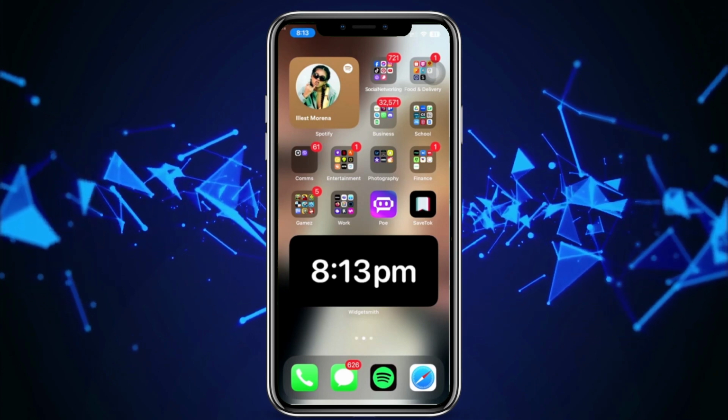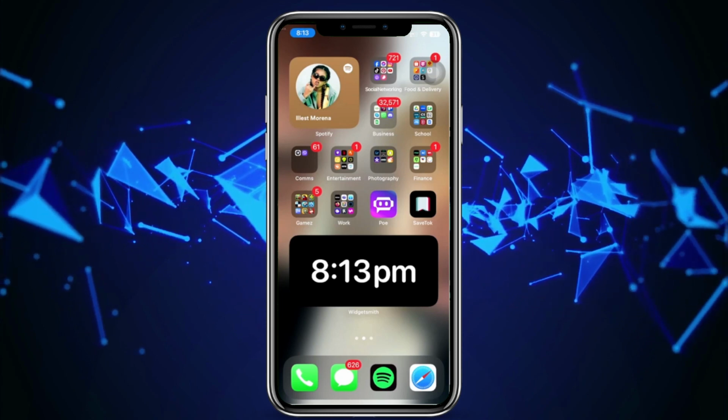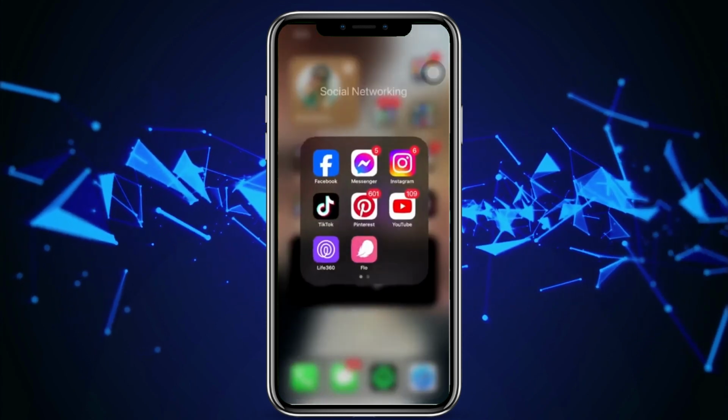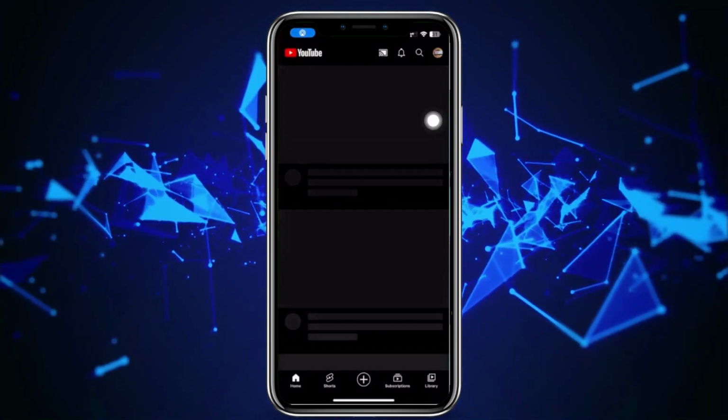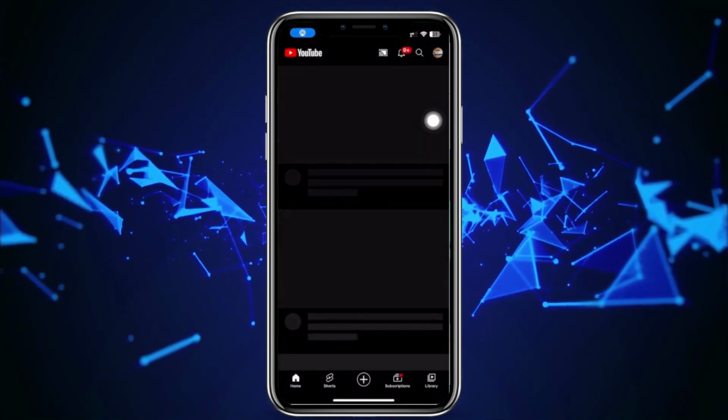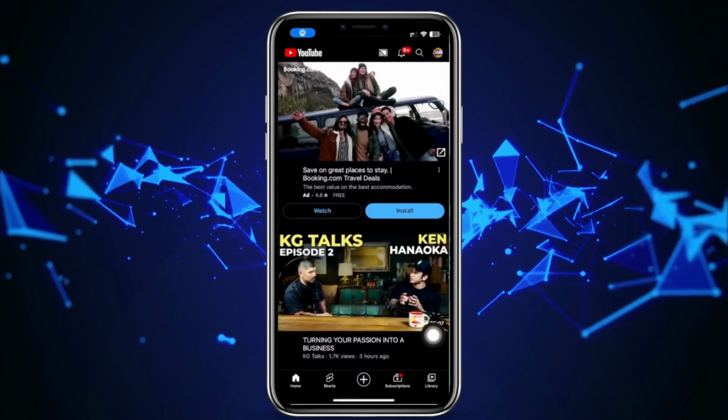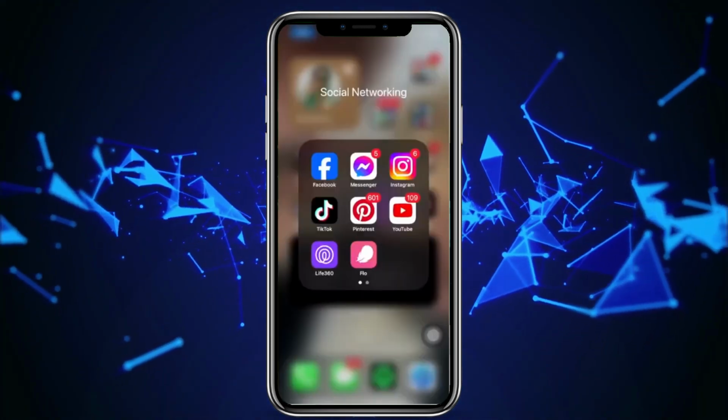Alright guys, so what we need to do first is to go ahead and launch the YouTube application and log on to your preferred YouTube account. I want you to go ahead and tap on this plus icon in the middle, and then as you see, this is going to allow me to create the option to basically go live. So right now, you're currently seeing an option to accept something, but I'm going to show you guys what this is going to look like.